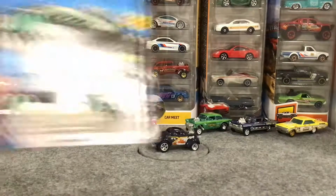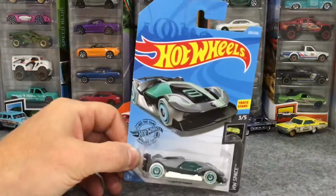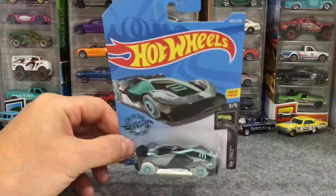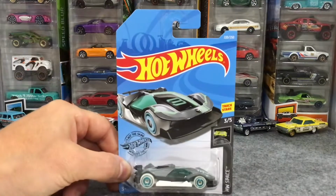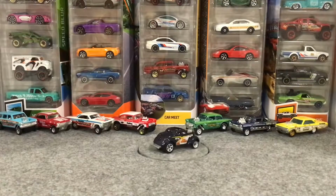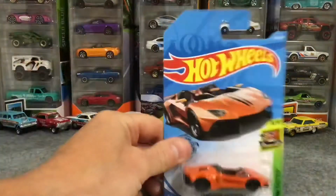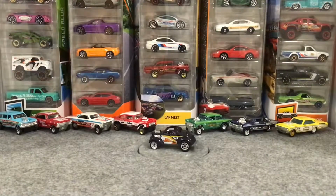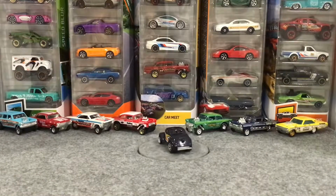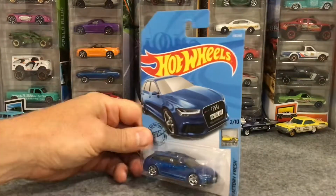I came across some more treasure hunts, so I grabbed those. Those are at the dollar store as well. I did not come across any supers there the same day I was there getting this, but nonetheless, we will keep our eye out. Obviously that one there is the super for the same case that you saw that treasure hunt, but I'm still on the hunt for that. Still have not seen it. Still have not even gotten close, I don't think.